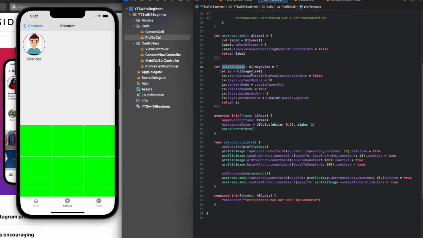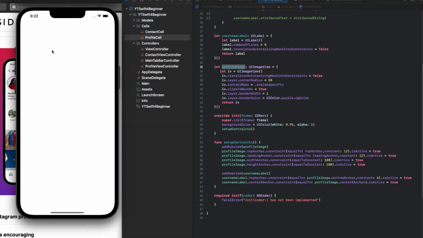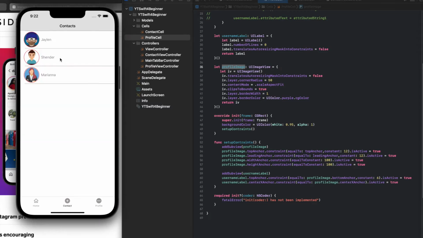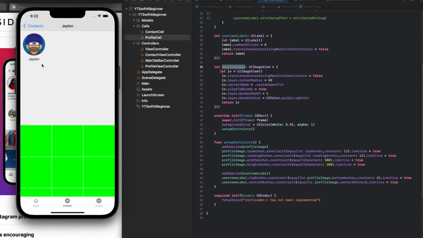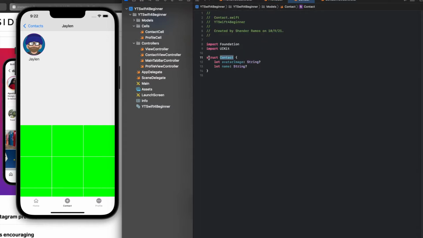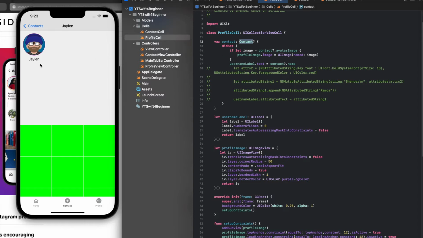Alrighty, let's begin. If I run my application, I should have this. If you didn't do the homework, I'll go through the code real quick. When you tap here, it should be like this because we're not passing anything. When we select any of these names, it'll pass a contact object, which is something we created, a contact with a name and an avatar image. So whenever you pass this, it'll set the name here and the avatar image right here. You see, contact avatar image and username.